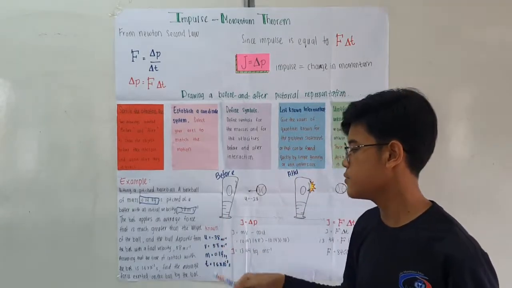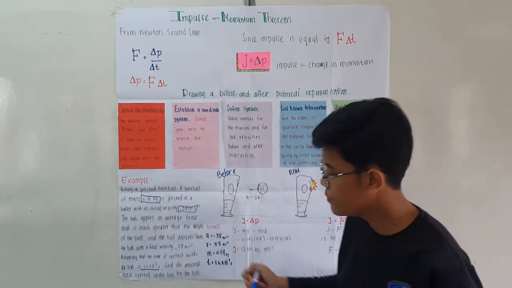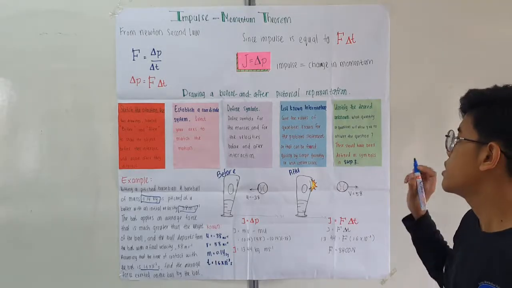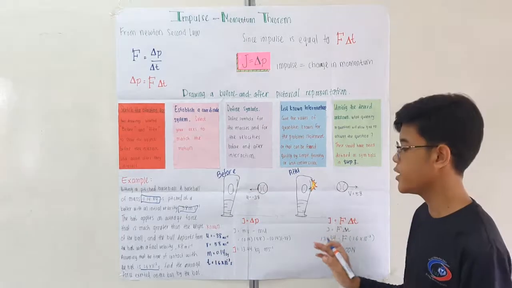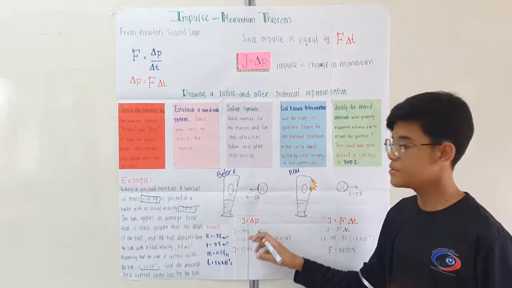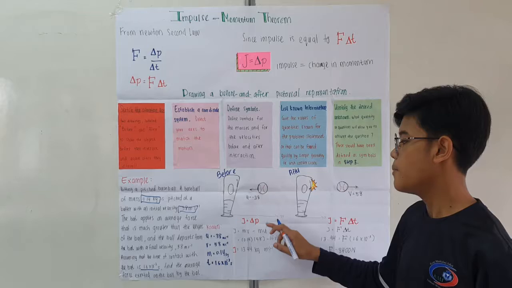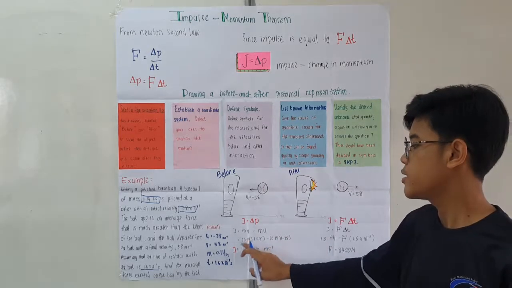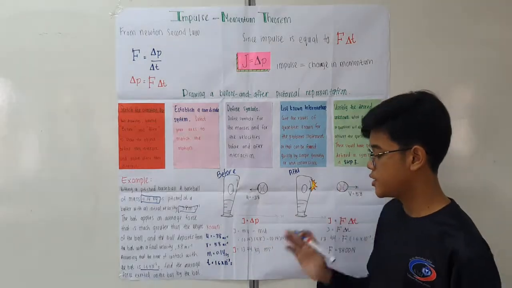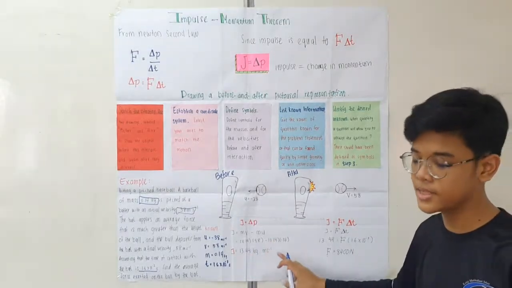Final velocity is 58 meters per second, and the time is 1.6 times 10 to the negative 3 seconds. The unknown that we need to find is impulse. The formula is impulse equals delta P, so impulse equals mv minus mu. Fill in the mass, the velocity and the initial velocity, and we get 13.44 kilogram meters per second.